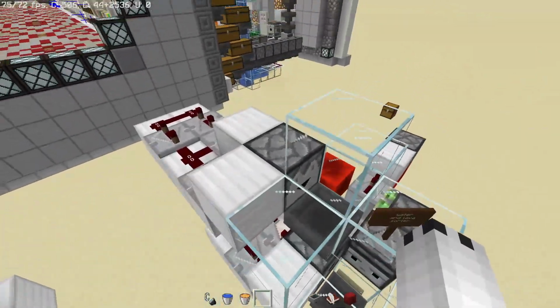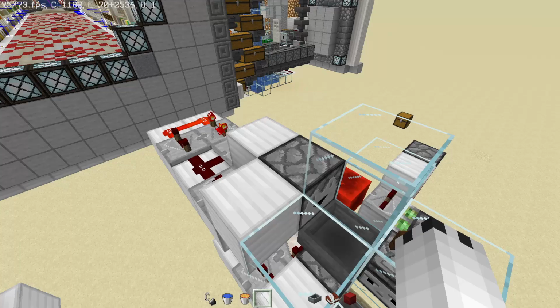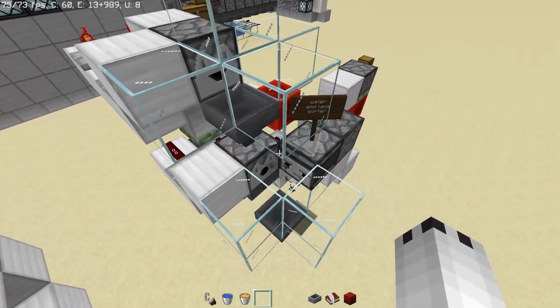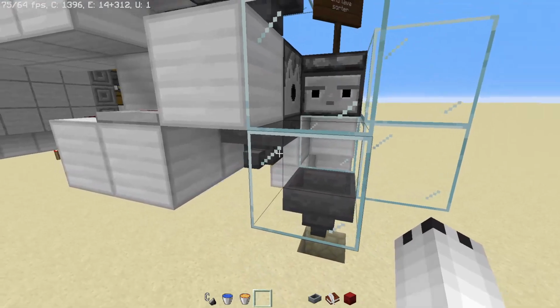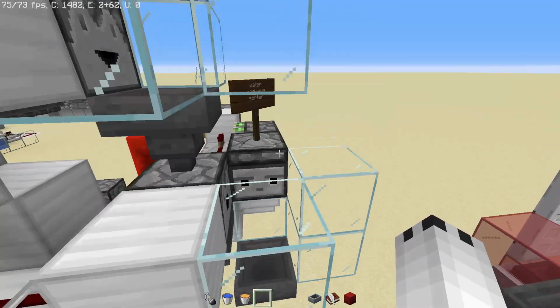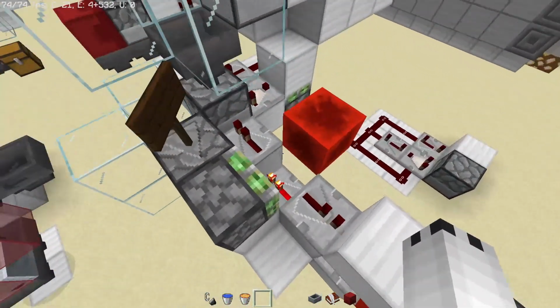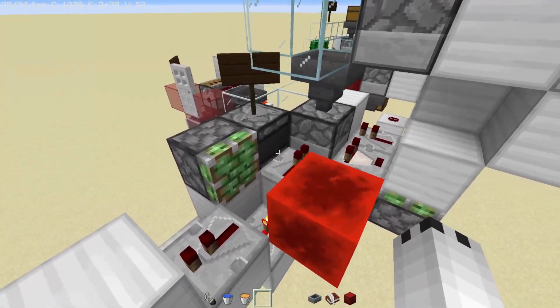So pretty much, you just put your items in here. So we'll put a water. We'll put a couple different items in. Yep. So as you can see, the water and lava will go in here, and your normal items will go in here. This one's probably on the more expensive side. It could probably also be compacted, but I just thought the mechanics were kind of cool.